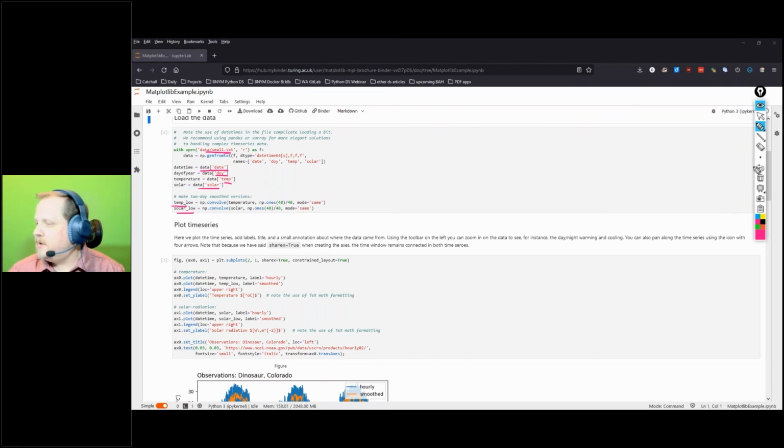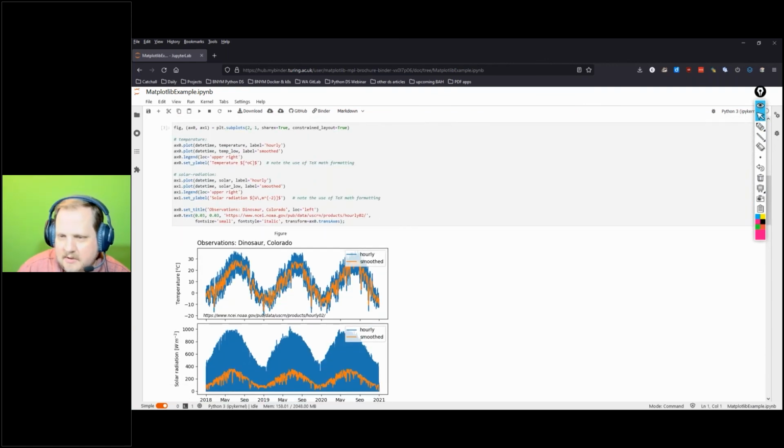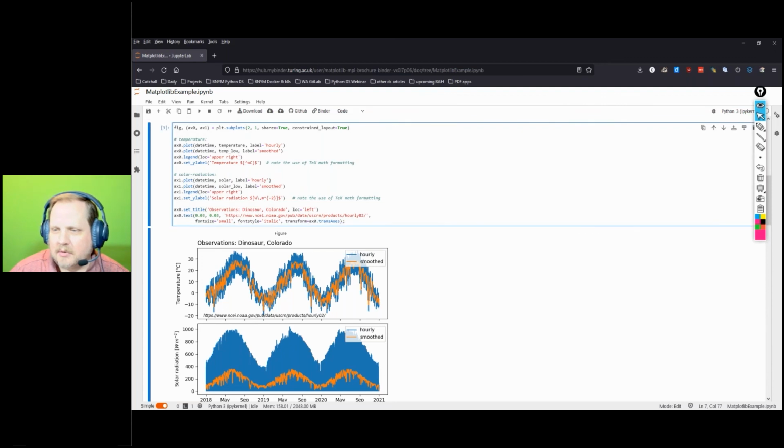What you end up with, I'll show you, is we're going to plot a time series. It looks very similar. So we have two different axes; an axis is each of these individual plots that you see down here. We do two, and we can smooth it out. Running through, and like I said, I can point you directly to where you can try some of these things on your own.